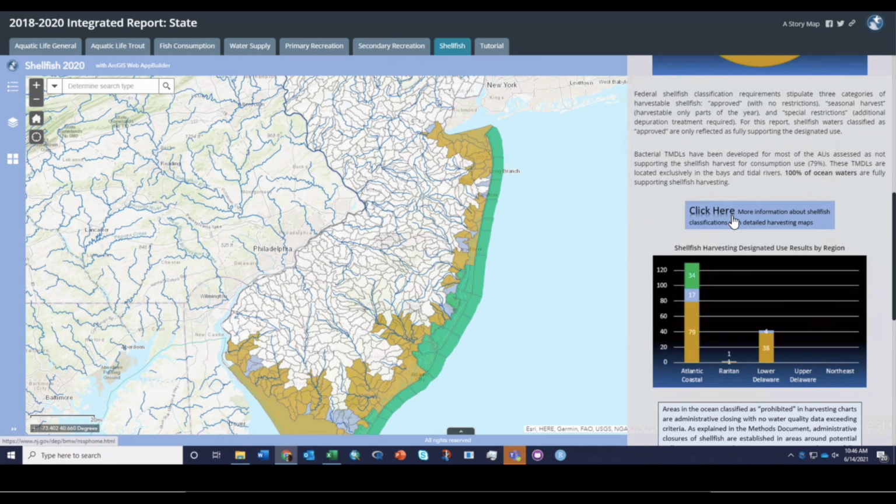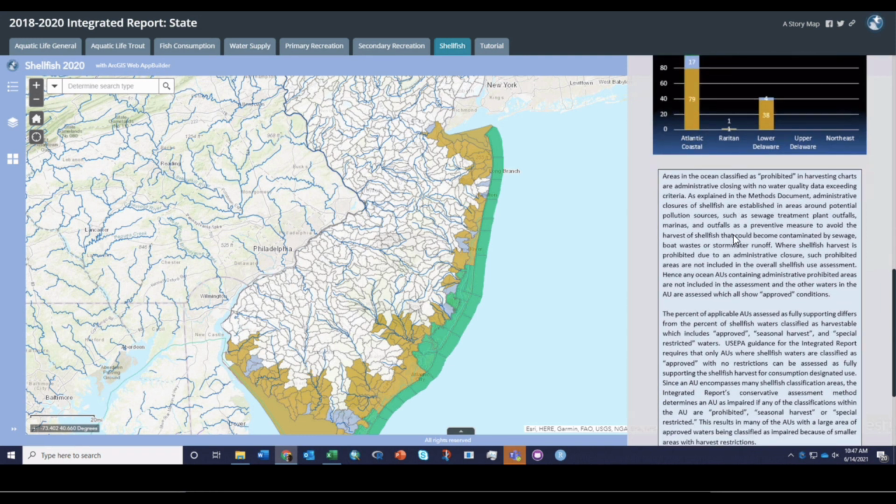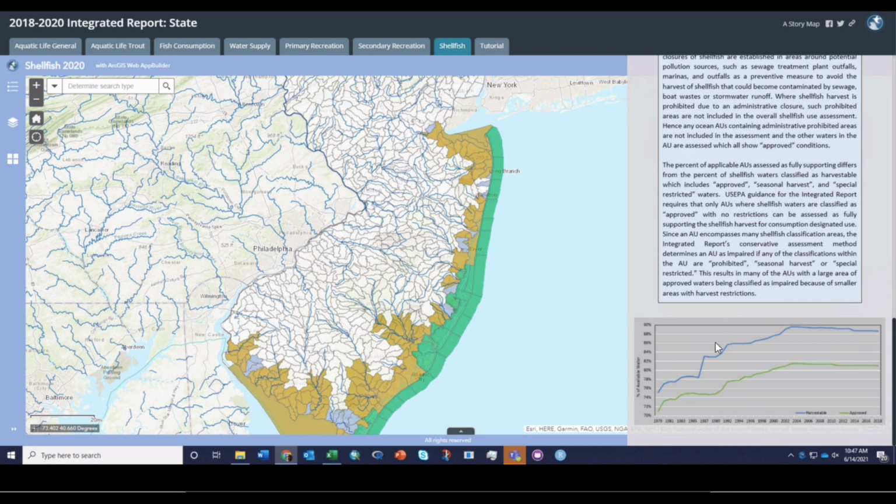If you click on this, you'll go to that information on that separate web page. A new tab will open. Below that, there is an information box further describing some information relating to shellfish assessment. And below that, there is a graph comparing harvestable and approved shellfish waters.